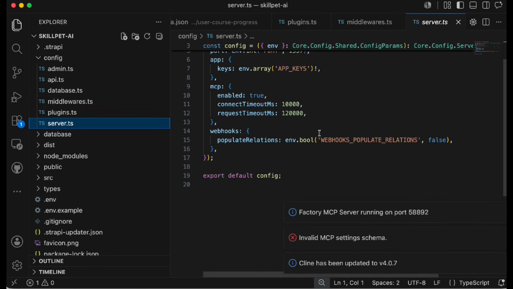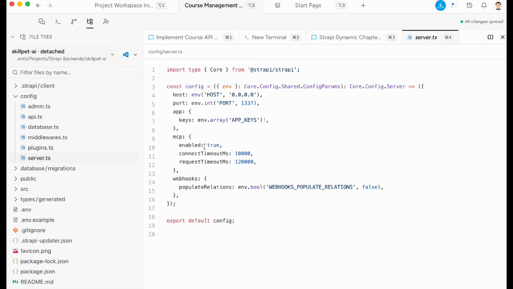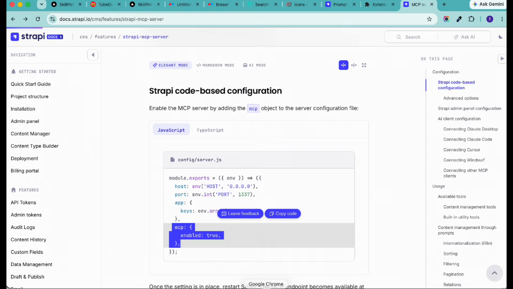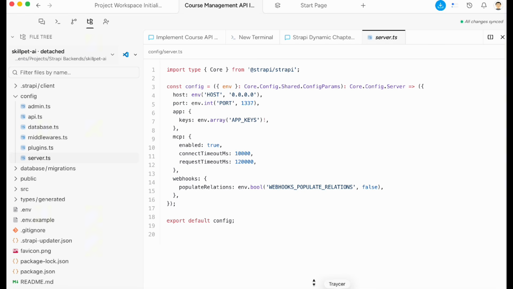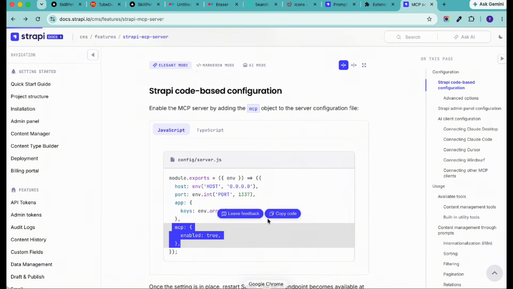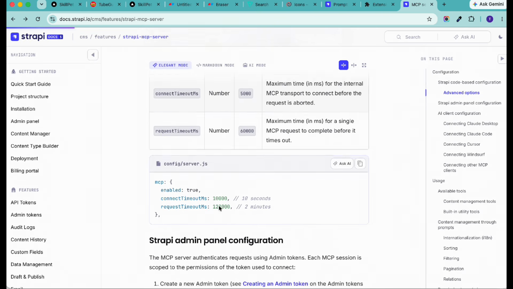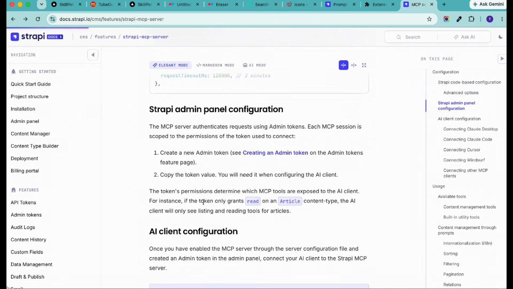Inside this you have to set MCP enabled to true. Right now if you see, it's already enabled, but if it's not enabled, you have to make sure to enable this MCP as true. Okay, after this if you scroll down, you can add more details if you want, like the timeout and all other information.